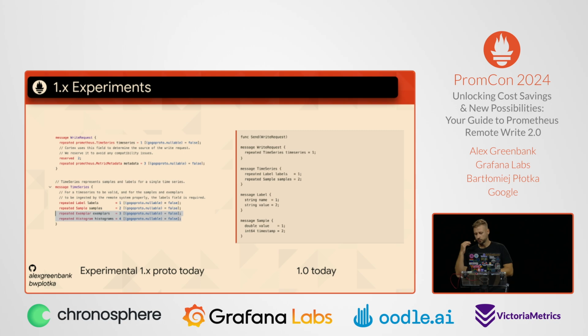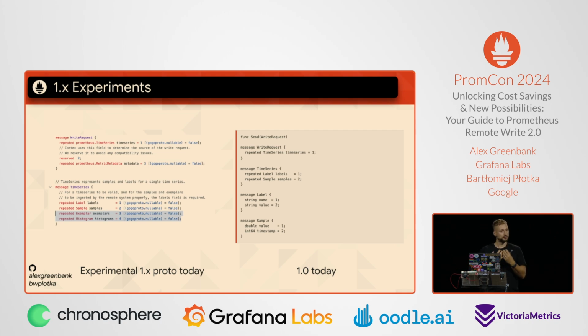In fact, if you go to the proto format of 1.0 right now in the Prometheus codebase, you will see a lot of experimental fields that allow some of those features already in a hidden, unofficial way. This was super useful for development and experimentation on those potential improvements that we did in May. And this unofficial version is already used by Cortex, Thanos, Mimir, and other solutions. So we already gathered amazing feedback and data on what works and what didn't.